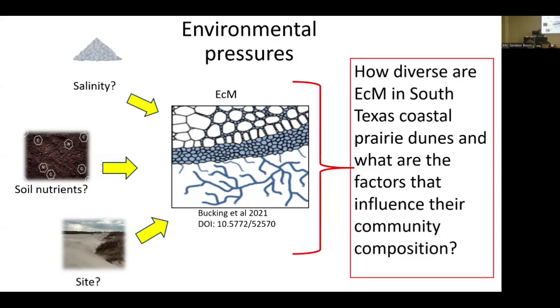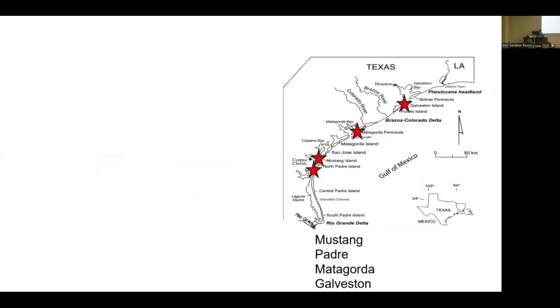So what I hypothesize is maybe that the overall diversity patterns of the soil microbiome are exhibiting some kind of spatial structure, and then maybe link to some of these soil properties. So what we aim to do is travel to 4 sites: Mustang Island, Padre Island, Matagorda, and Galveston, just a few. This is still ongoing research.